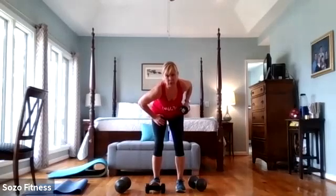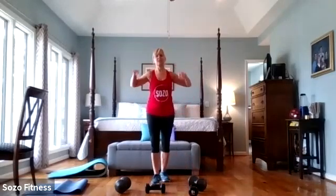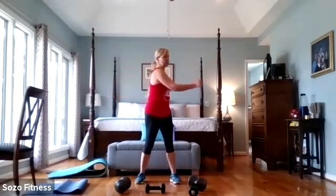Now give me a little baby pulses here. Eight, seven, six, five, four, three, two, one. Let it hang. Squat, move down. Stand up. All right, shake those arms out really good. Let's get rotation.